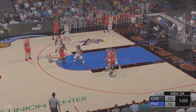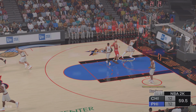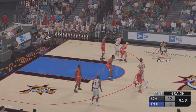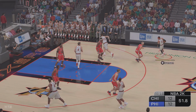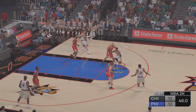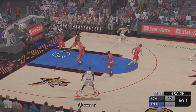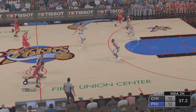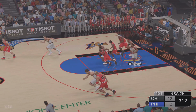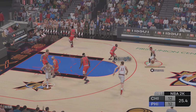Williams against McKee. Bounce pass from Williams. Pfizer's shot is good. That's a nice play there. Not going to miss many from there. 76ers have gone 4 of 7 from the field, shooting over 50%. Iverson outside. 44 seconds left to play in the first. And Curry pulls it down. 2-for-1 chance here. Let's see if they use the clock to their advantage. Here's Williams. Iverson with the block. Looking at Philadelphia, they took the win in their last game against the Magic.